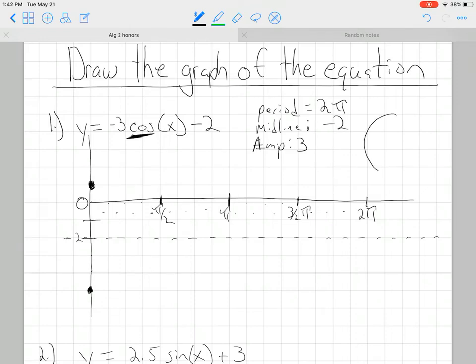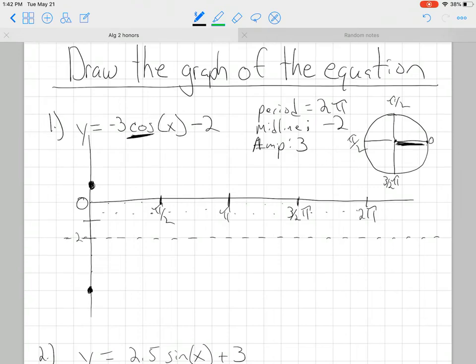I also like to look at the unit circle while I'm doing this. If I have a unit circle, here we go. I'm going to look at these main spots. Here's 0, here's pi over 2, here's pi, here's 3/2 pi. Now notice how I use this unit circle to help me. Cosine is the distance from the pole. So when I'm at 0, my distance from the pole is 1, so I'm as far as I can be. I'm at the amplitude, 1, or in this case it'd be 3.